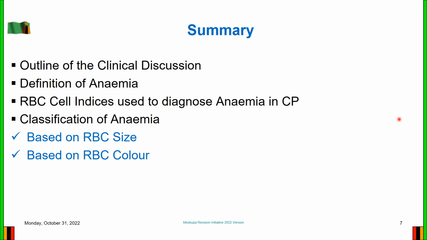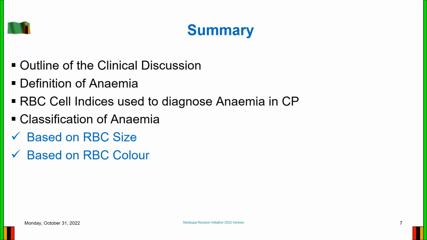So mean cell hemoglobin concentration looks at the color. Okay. And then just from the name, how concentrated is this hemoglobin, so as to be able to provide a color. And then the mean cell volume is on the size, the volume of the red blood cell. So today we have learned that there are only 3 classifications of anemia. That is normocytic normochromic anemia, microcytic hypochromic anemia, and macrocytic normochromic anemia.